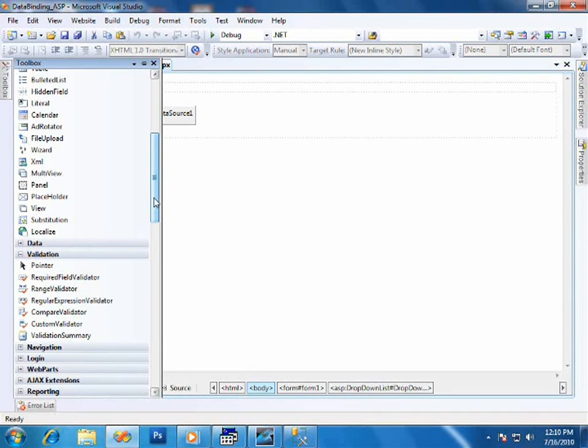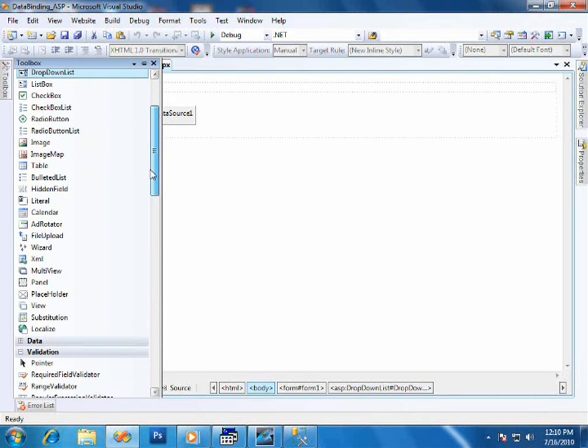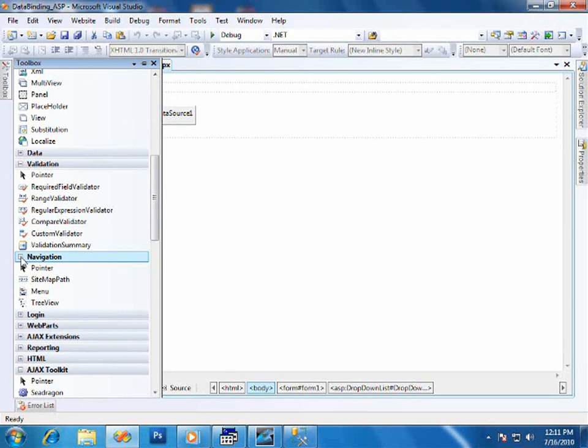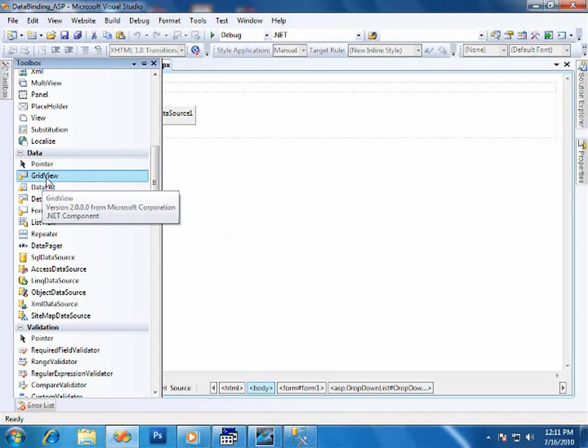Grid view is basically used to show the data in a table format. So we select our grid view server control from the toolbox, under data. Okay, you can see the grid view server control.